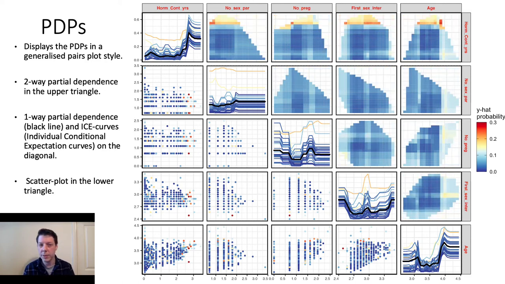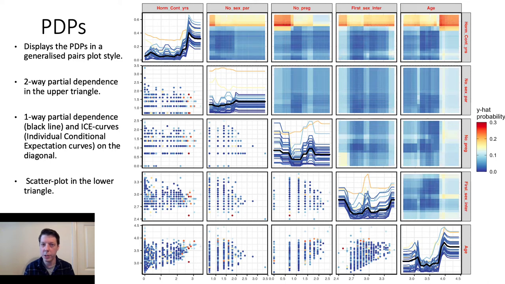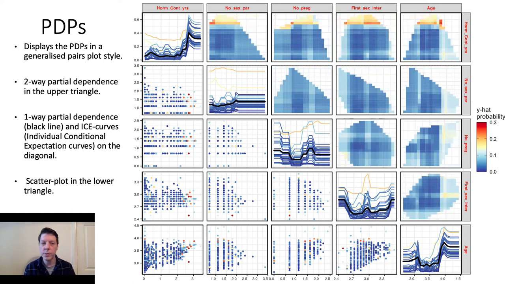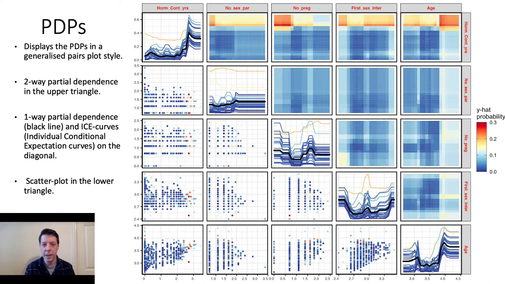PDPs can sometimes extrapolate in areas where they weren't trained. To ameliorate this, we mask out areas where there are no data. PDPs can be useful for investigating how variables either jointly or singly impact the response. For classification, we can display the predictions on either the probability or logit scale.